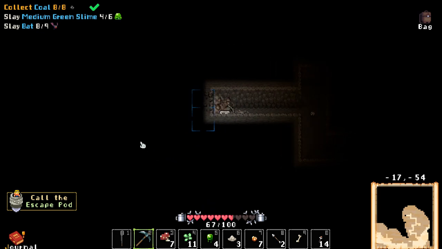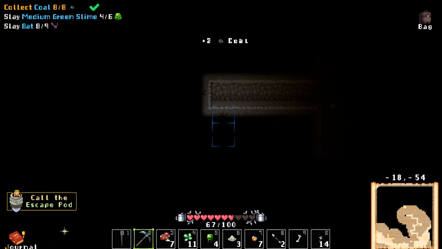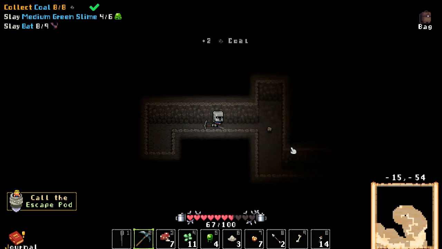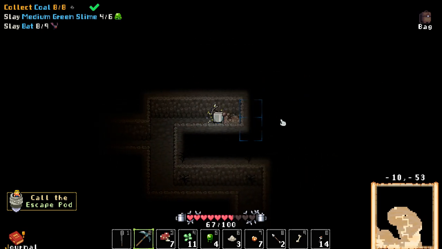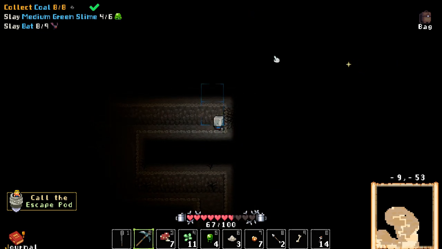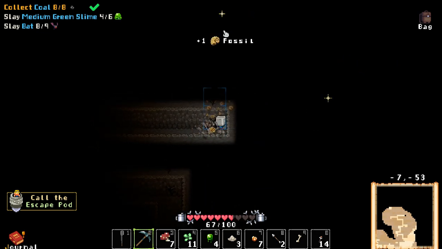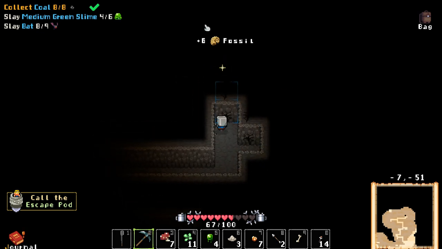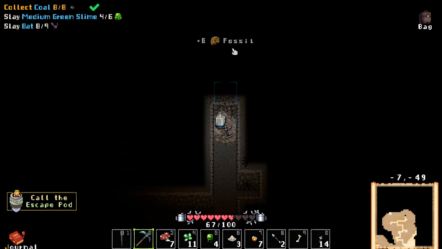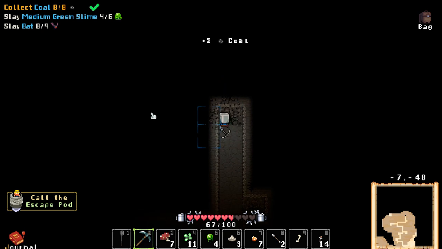Okay. More coal, looks like. Alright, not bad. I think we're going to come out of this with a pretty good haul. Oh, it looks like we got some gold. Oh, fossil? Okay. That's cool. I don't know what that's used for. More coal.